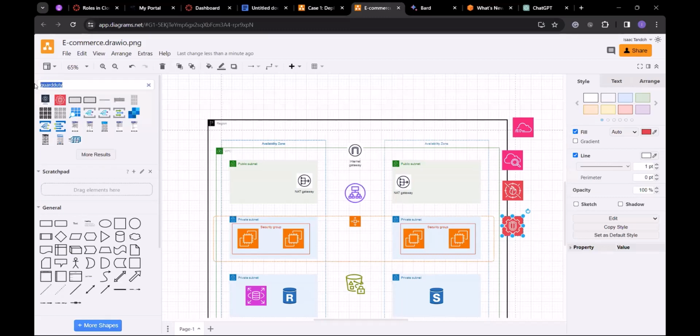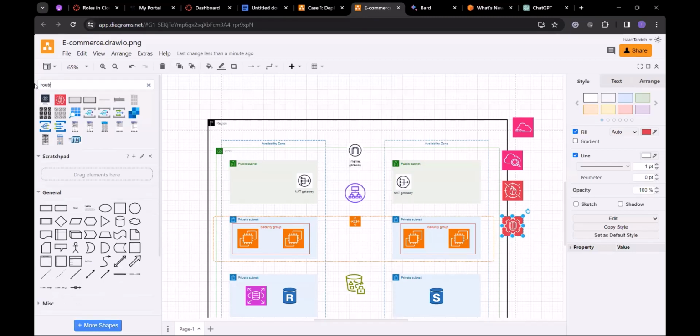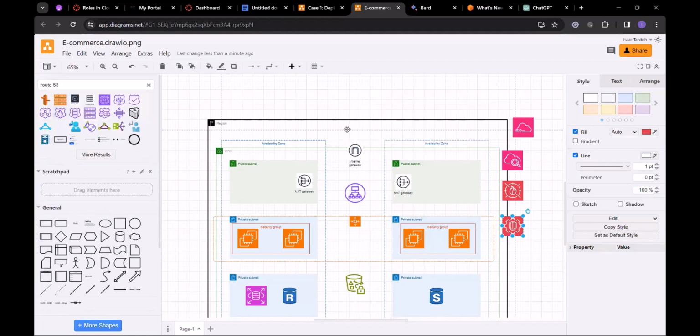But as it was suggested, we need to register a DNS, right? And for security, instead of just doing a DNS, we use Route 53. So instead of bringing a DNS logo here, we'll rather choose a Route 53 logo.